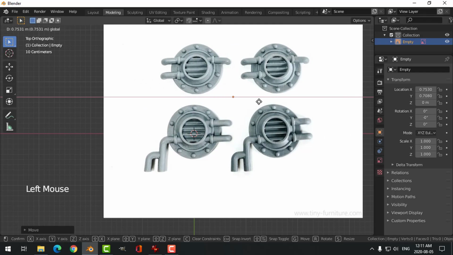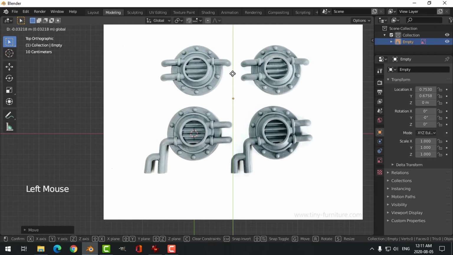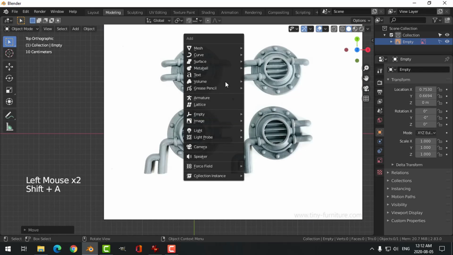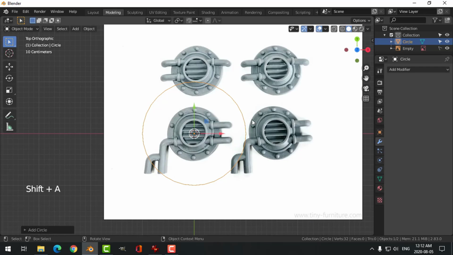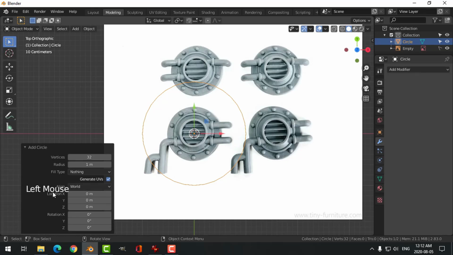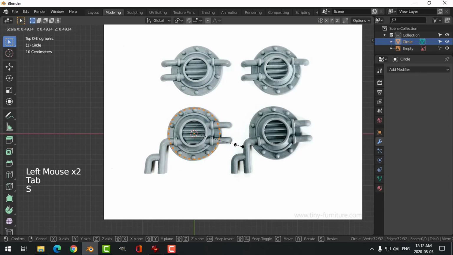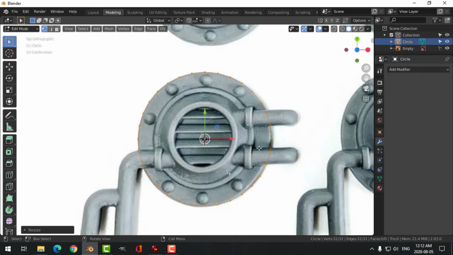I'm going to pull this so that this one is roughly in the middle. Let's try that and see. I'm going to turn on this arrow here, so I deselect that. Circle, I'm just going to bring it in with the default number of vertices. Scale it down and see how close we are to the diagram. Yeah, that's pretty good. All right, cool.